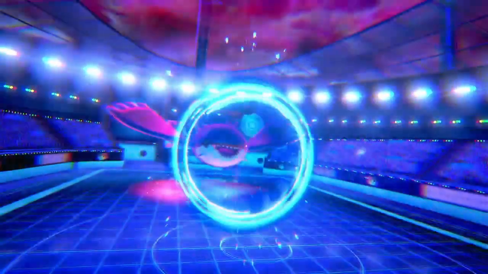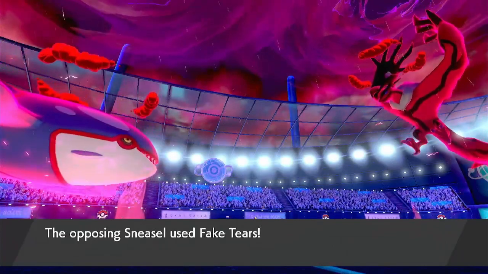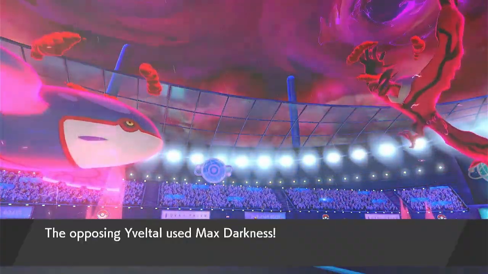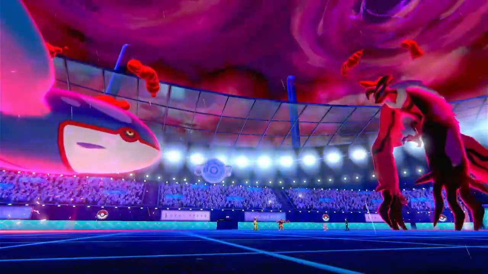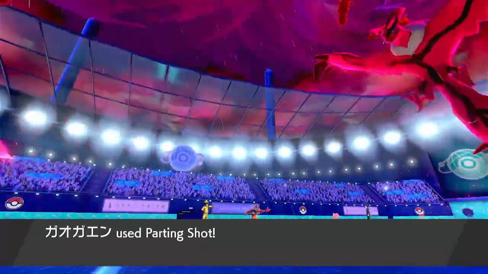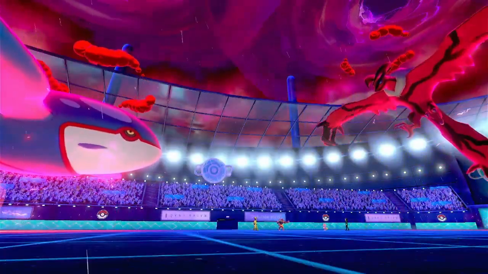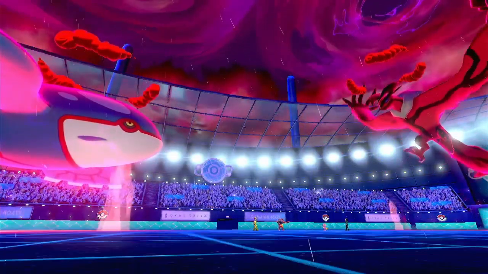Alright, so we max guard. I'm assuming they're just going for weakness policy and they're going to hit Kyogre. Oh, it's Fake Tears. Okay. Well, that's also fine. That's almost the same thing. I do just max darkness into the Kyogre slot, which is fine. Alright, so we're going to get the Parting Shot off. And I guess we're going to switch to Golisopod and maybe bait a max airstream out of them.